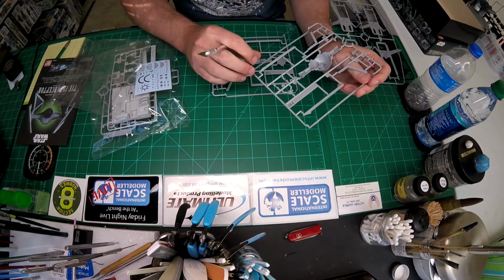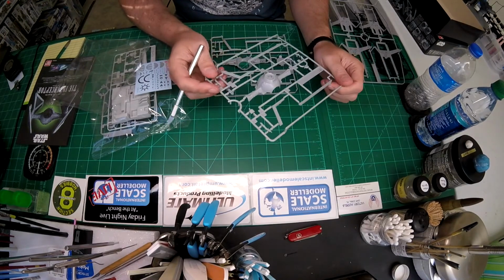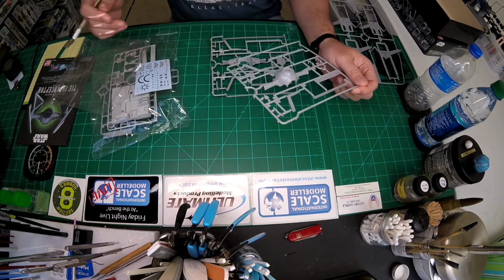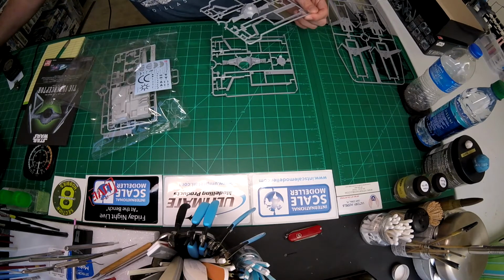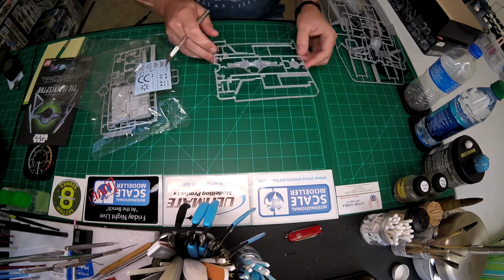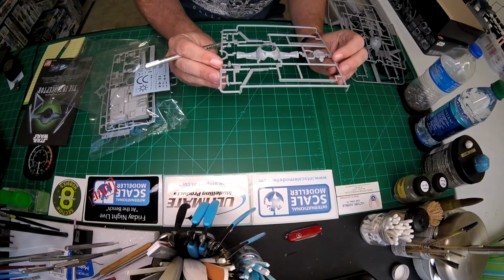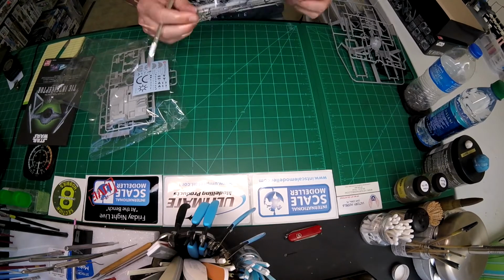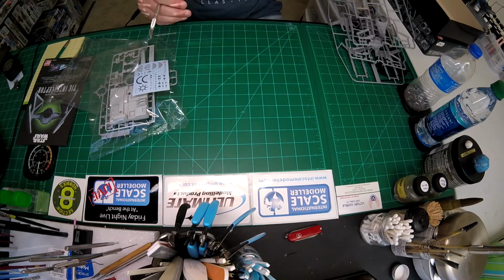Anyways, more stuff for the fuselage. And yeah, so it looks pretty good. And then the other part of that is here. It's kind of goofy. Remember not to cut that off because I'll probably screw up everything if I do. It happens to me a lot.